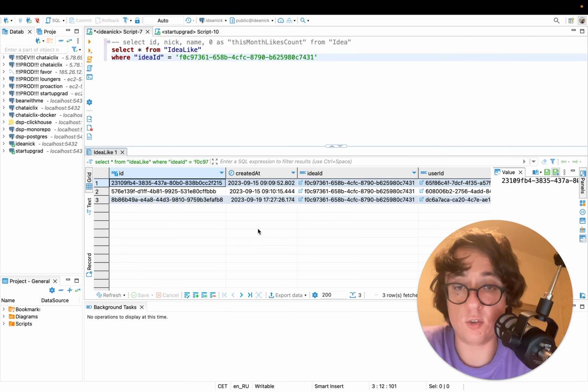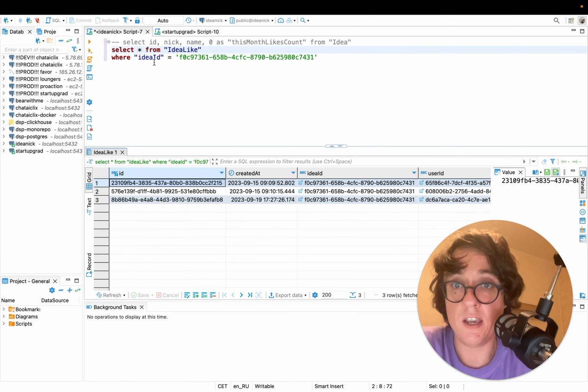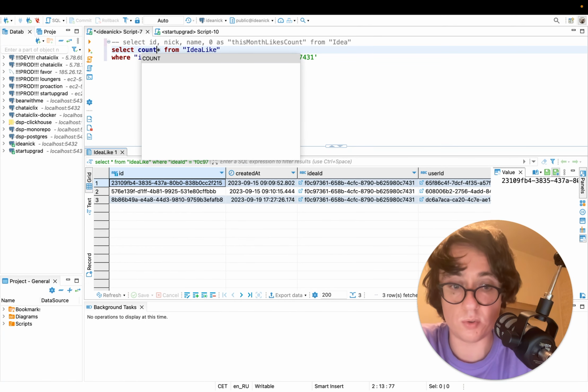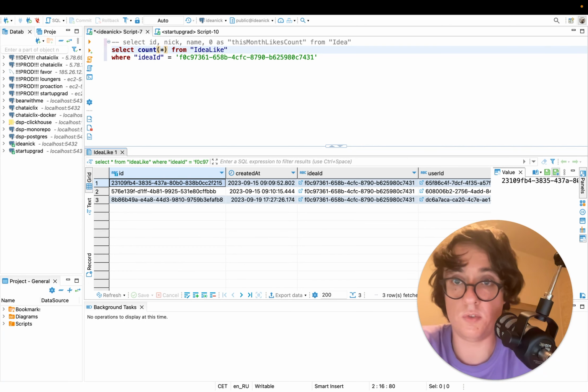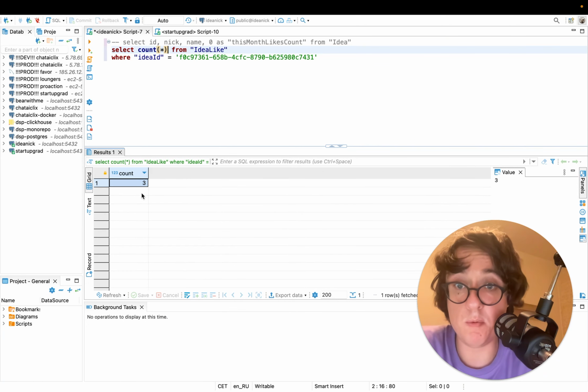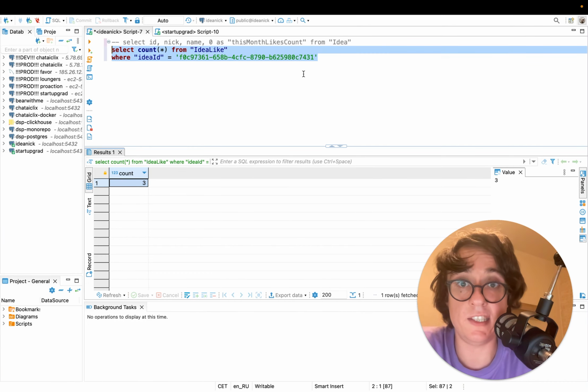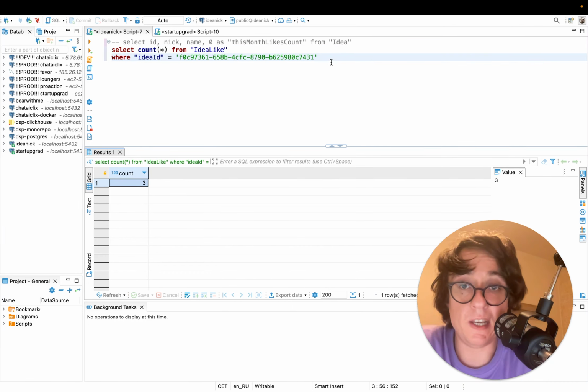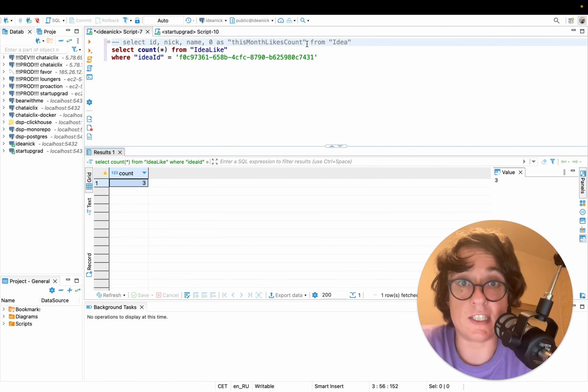Great. We can see there are 3 rows here, but we want to know their count, not just see 3 rows. So, you can wrap this in the following structure. Count asterisk, and we get 3. That's what we wanted for one specific idea. Here it is. Now we need to combine our understanding and put this query inside here so it applies not just to the specified idea, but to every idea found here.